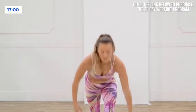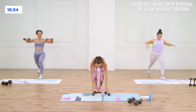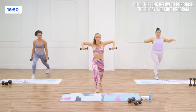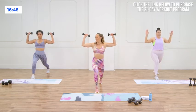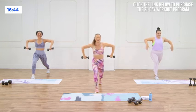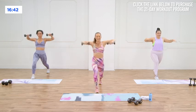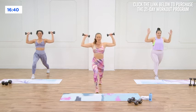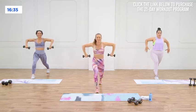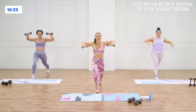So even right now, you might be like, okay, I'm done. Just go with no weights, right? And that's okay too. Switch sides. Other leg. So remember, form over, I guess, ego. All right? It's not about the ego in here. We're about getting strong any way we can. Start to finish. You can do it. You got it in you. Wherever you gotta start, you're always gonna finish stronger.